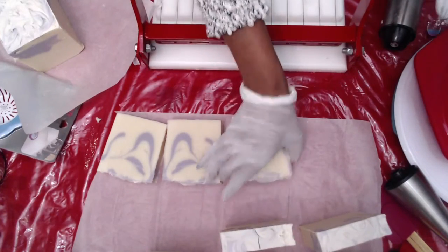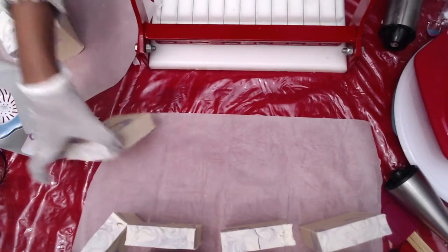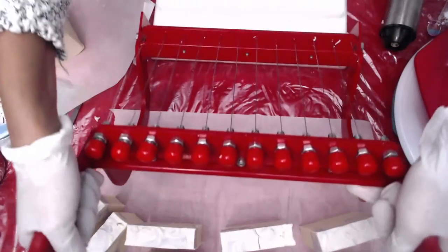So what I'm doing is I'm just lifting these up so I have space to put the other ones once we cut them. And then we're going to do our Art Deco soap. Now, let's slice this one down.